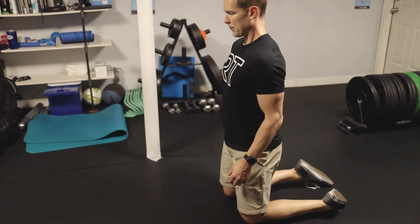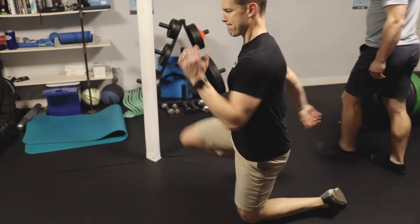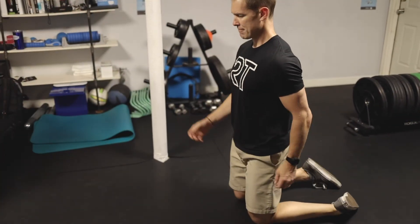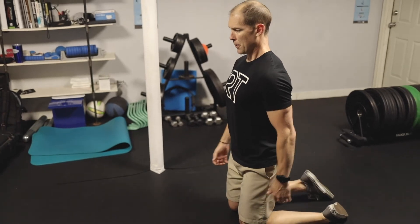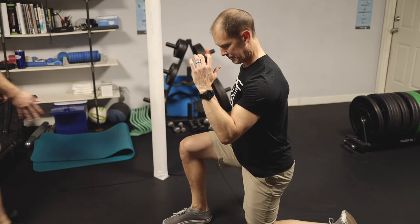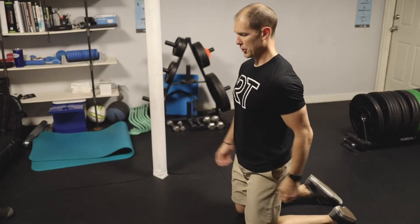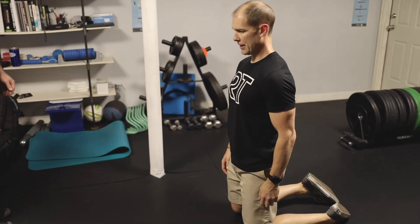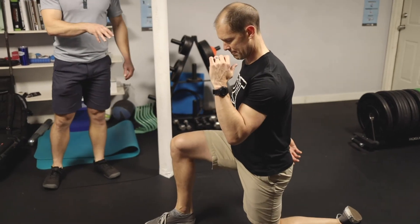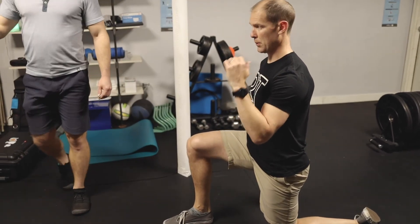We can go other side too. So not only is he demonstrating force, but he's also making sure that foot is straight ahead, that knee is vertical. So we're making sure he owns this position before we just tell him to go run. It's a good catch-all to make sure that he's established that solid running stride before we let him just go build volume.